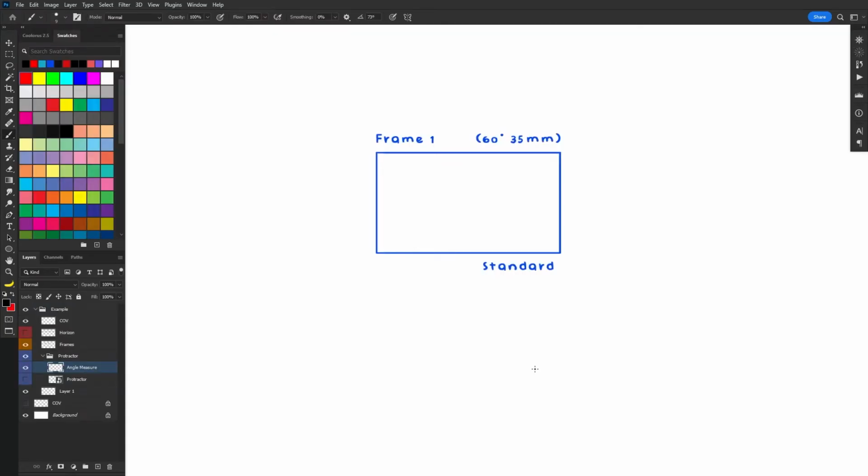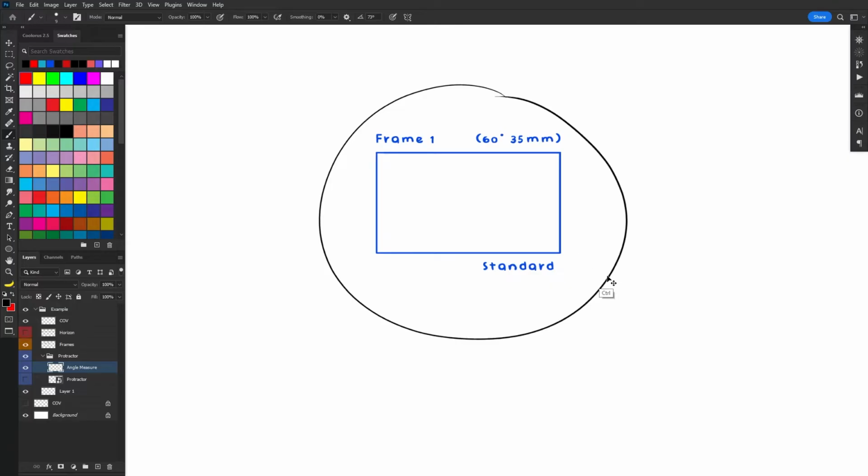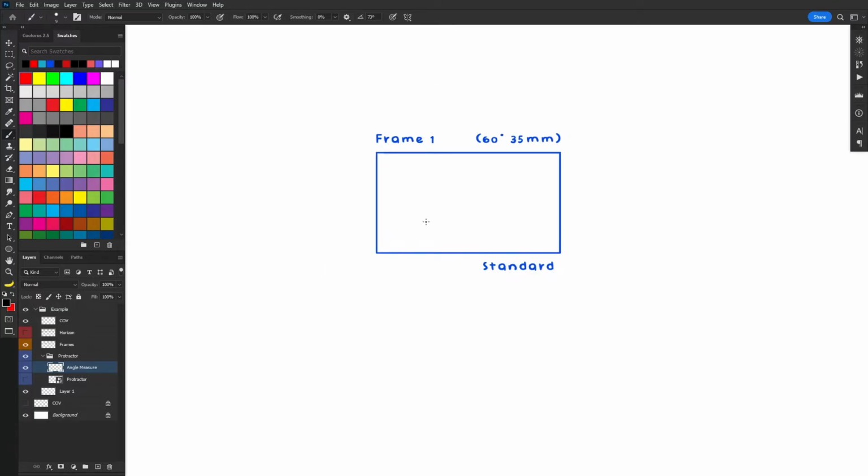So the first step is I'm going to start off with my picture plane, which is 16:9 in aspect ratio, and my entire drawing is going to take place within this thing. Next, I'm going to draw my horizon line through the middle of my picture plane. But where you put the horizon line really doesn't matter. This can all change, but I'm just going to keep things as simple as possible for this video.